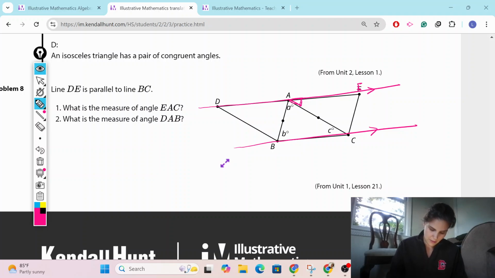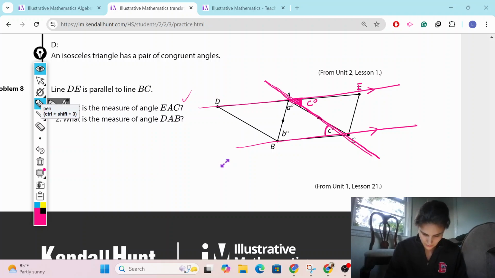I notice that I don't actually have any numbers here, so I'm just going to have to use what information I have. Now, whenever I have a parallel line, that is a loud notification saying, look for transversals. The reason I use this line as a transversal is because I noticed I needed this angle, so I chose a transversal line that dealt with that angle. Immediately, I see a pair of alternate interior angles, which means the measure right here is going to match the measure of its alternate interior angle down here, which if this is C degrees, then that is also C degrees. We're done.